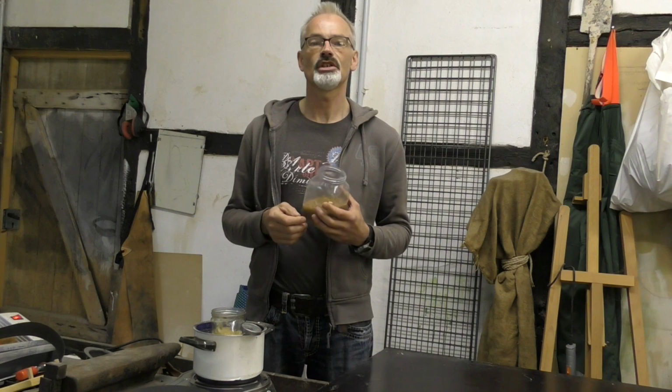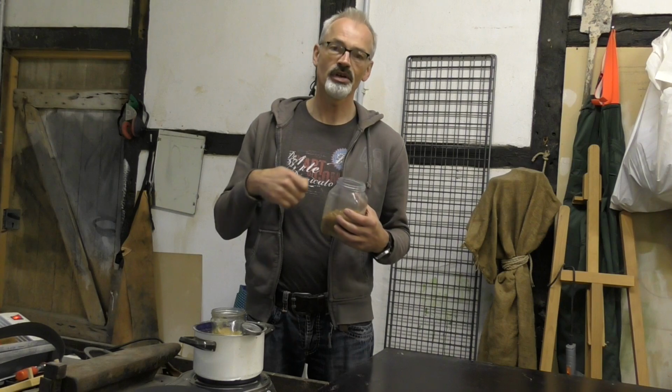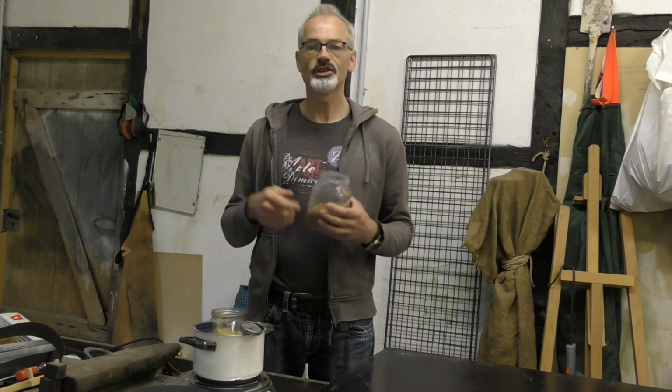Another advantage of hide glue is that it sticks to itself. So other than a lot of modern glues, you can put on hot and liquid hide glue onto hide glue, and it will create a bond.